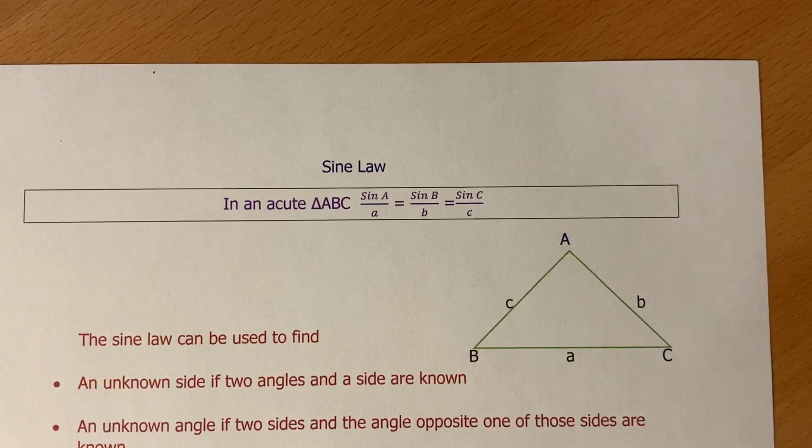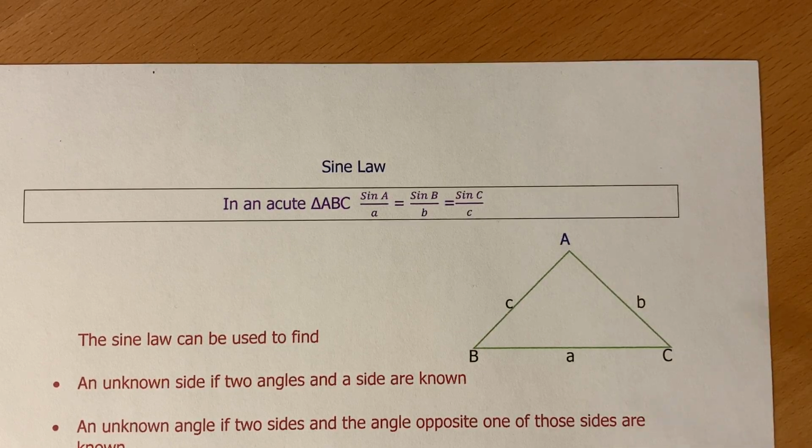Okay, so now we're going to look at the sine law. We're going to start chapter 8. So the sine law, and there's another law that we're going to look at called the cosine law. These are for triangles that are not right angled. So remember, you can only use the primary trig ratios, SOHCAHTOA, if you have a right angled triangle. But if your triangle is not right angled, then you can use the sine law, or you can use what's called the cosine law, which we're going to do tomorrow.